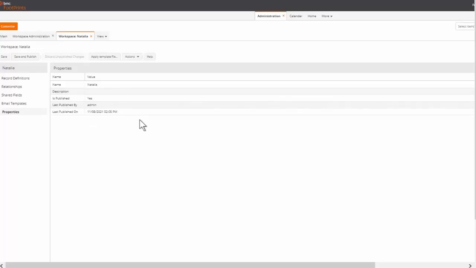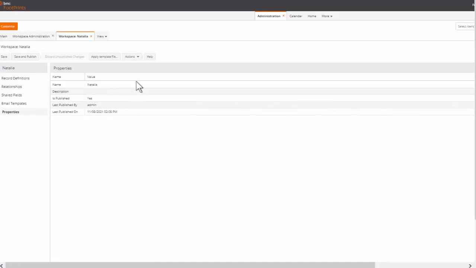Now, if we want to create a copy of this workspace, for example, you have already been working on it, you have configured it correctly, and you want to create a copy of it so you have some test environment to work with, you can go ahead and create a workspace template and transfer that workspace template over to either the same environment of Footprints or another environment that you're creating your test in.